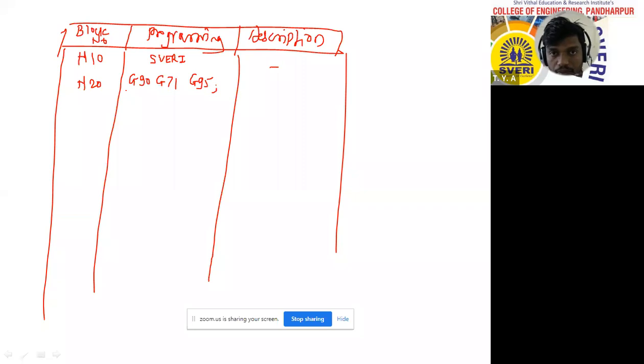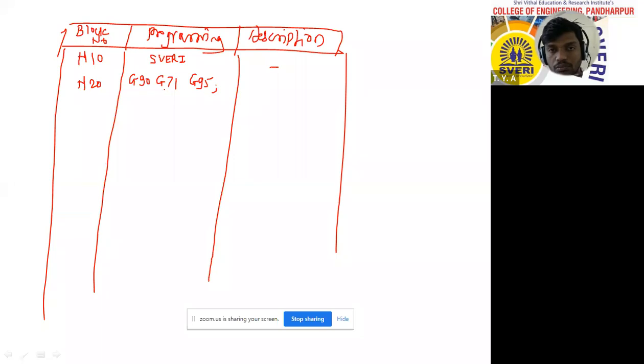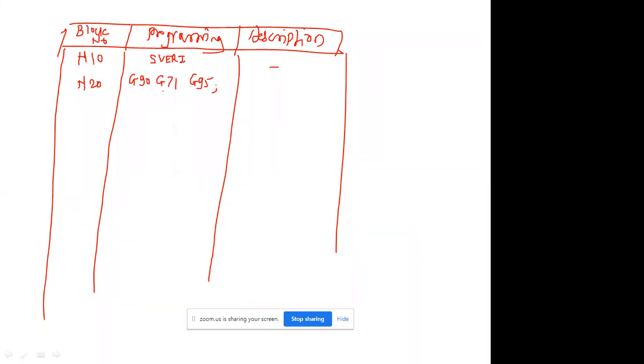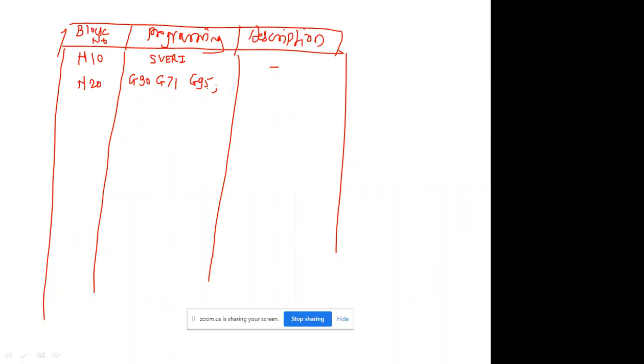G90, absolute coordinate system. Okay, G71: metric input in mm. Okay, very good. G95: feed per revolution.